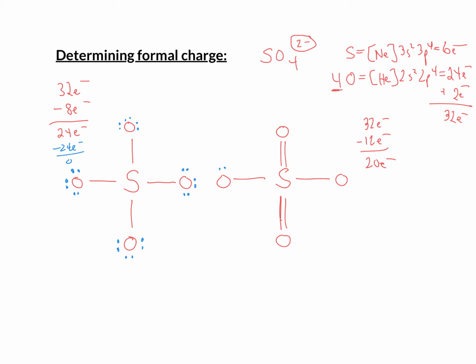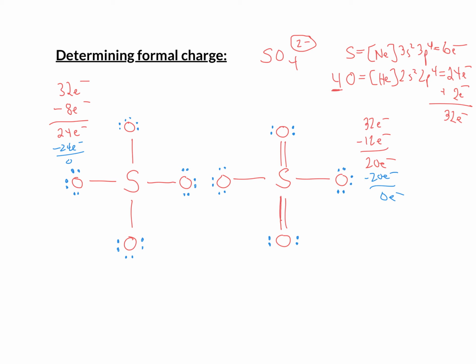I'm going to fill the octet of these 2 oxygens. These 2 oxygens now have 6 electrons. And I'm going to fill the octet of the other 2 oxygens. The other 2 oxygens already have 4 electrons because they're in a double bond. They only need 4 more electrons each. So I have 6 plus 6 is 12, plus 4 more is 16, and then 4 more down here is 20. So I've assigned all 20 electrons, and I've got 0 electrons remaining. So which one of these is the correct Lewis structure? Which one of these is a better Lewis structure?